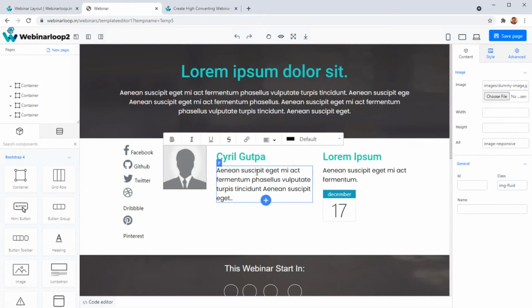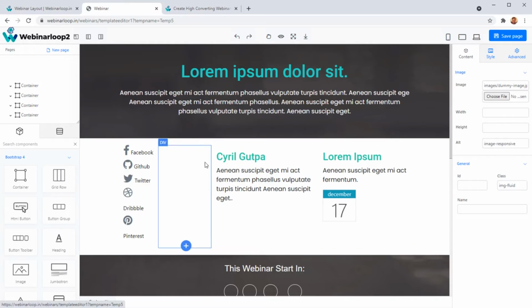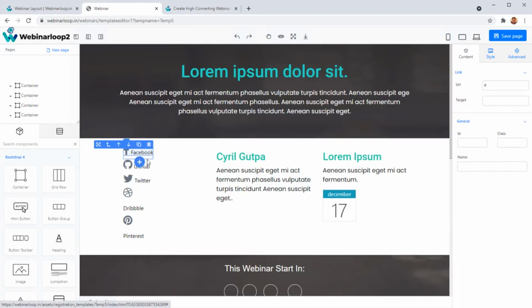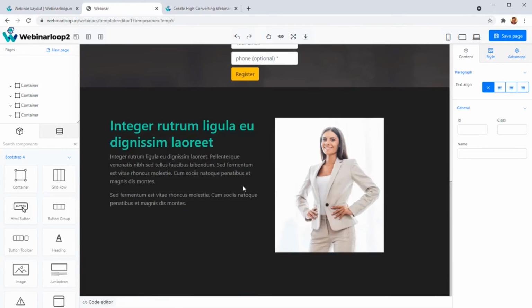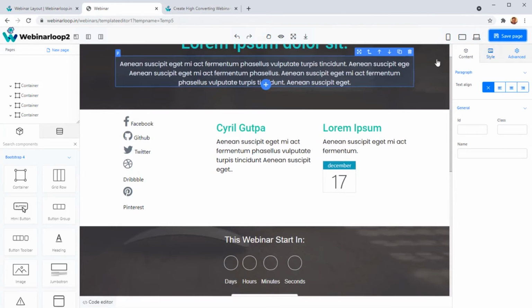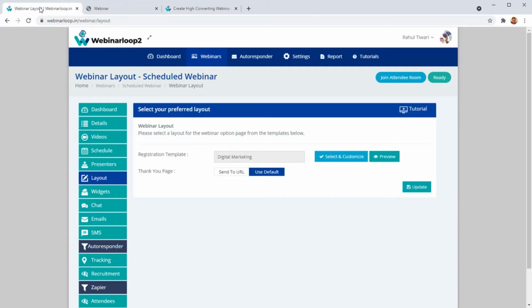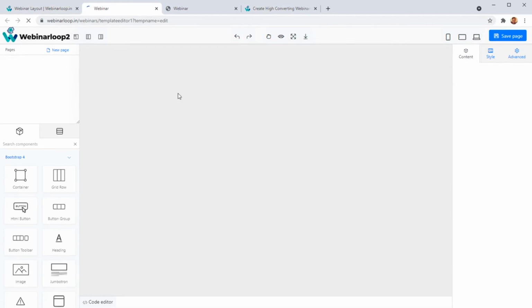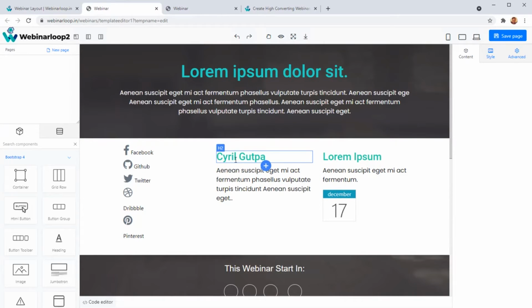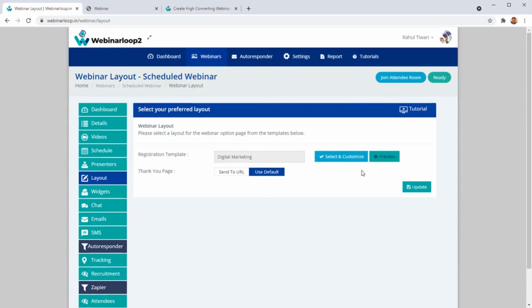You can change the image. You can even delete it if you want, and you can modify the page any way you want to create your own custom webinar sign up page. Once you're done, click on save page, and that's it. This template will be modified, and then people will be able to go to that particular page. For example, this is what I modified. So you can see in the preview that it's modifying, and your attendees will see that page when they go to the webinar sign up page.